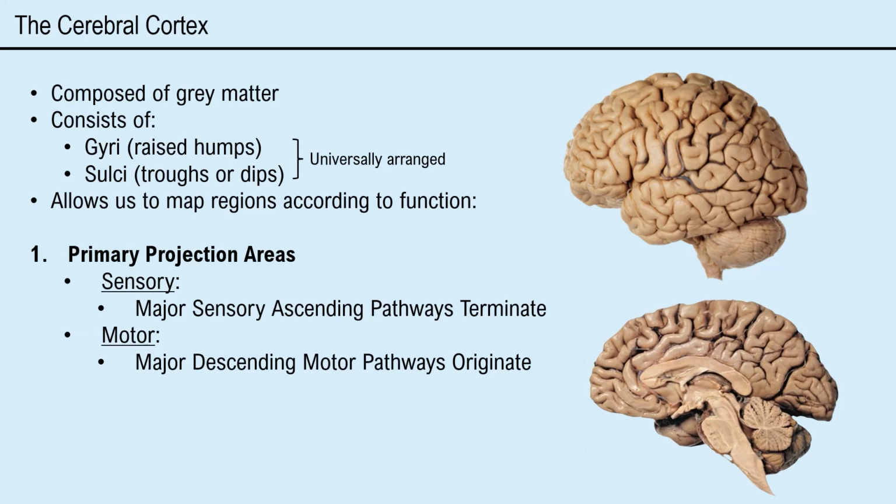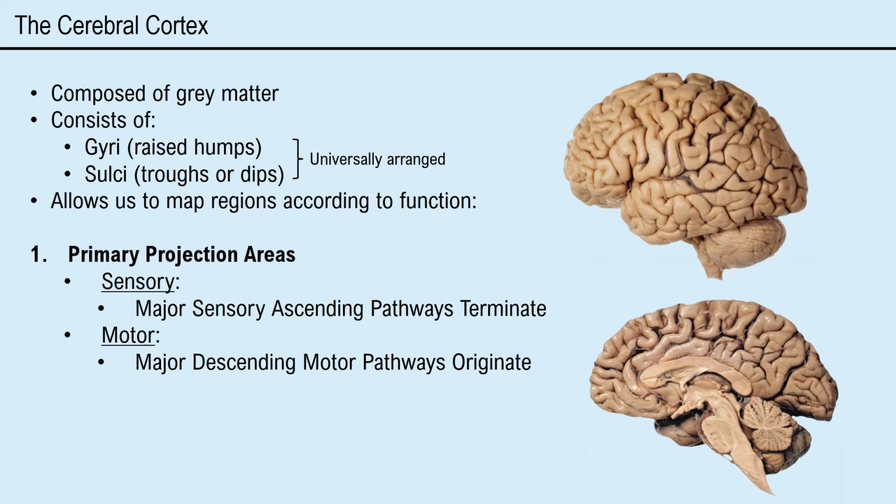All of the information in the primary projection areas is quite basic or crude. It detected discomfort through the ascending pathway and performed a crude or basic movement via the descending motor pathway. All of the primary projection areas of the cortex are similarly basic. They are just for the receipt or distribution of information.